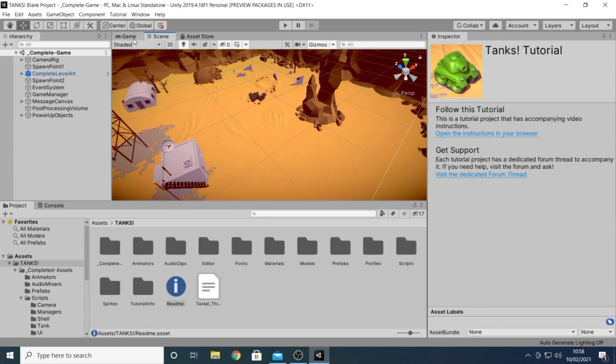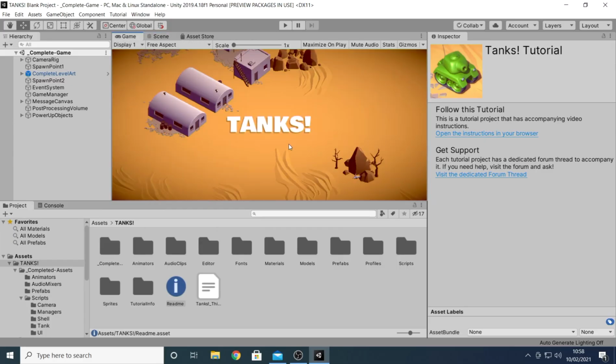Now next to the Scene tab is the Game tab. Now this is the perspective from which our player will experience the game, making it great for performing quick tests with. We also have the Asset Store tab, which can be used to download new assets from Unity Store straight into your project, but we won't be interacting with it in this course.